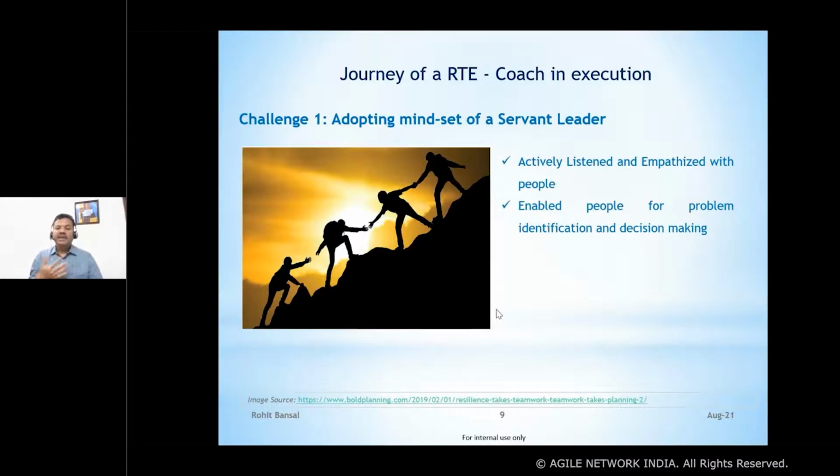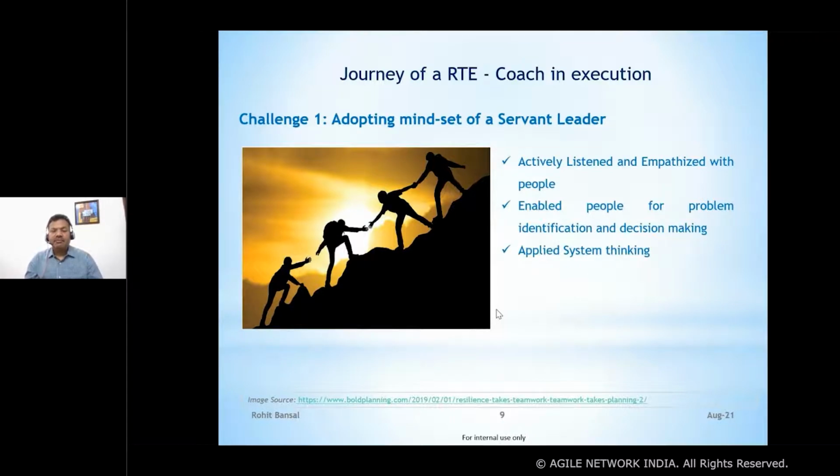I need to be patient. I need to understand how I can enable my team so that they understand the problem, come up with their own solutions, try them, and decide whether it's right or wrong. In the long term this is a very effective strategy, because you are killing single-man dependency and enabling people at the team level so that they can look up to themselves and become self-organized.